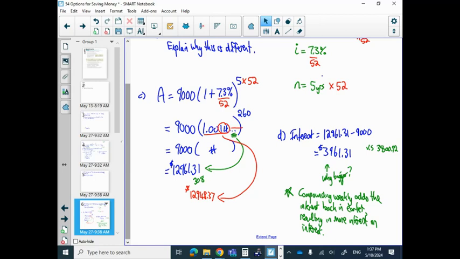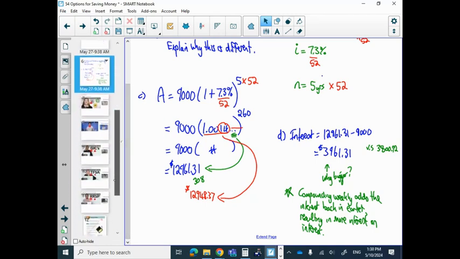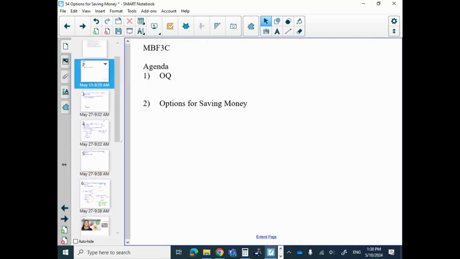You can see there's more interest because the interest gets put back in earlier, more often, and as a result, interest is growing on a larger amount of money for a longer period of time. If you were to subtract those, you'd be like, how much bigger exactly? Roughly $161 of extra interest just because of the more frequent compounding. All right.